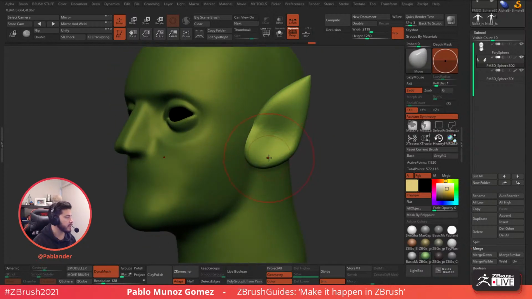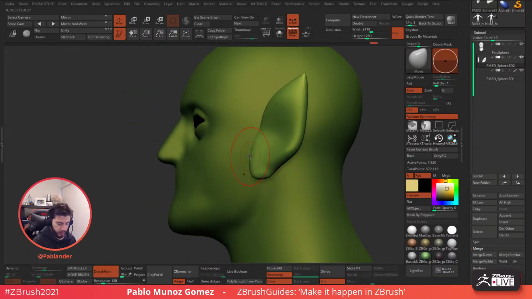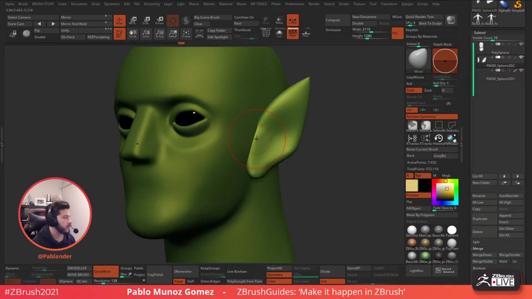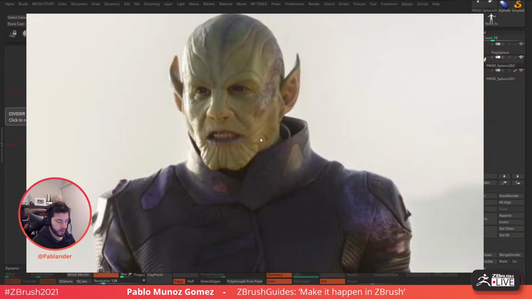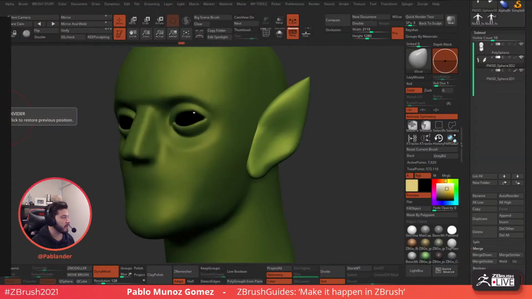And I do have some references that I collected here before we started the stream. I'm just looking at those, and just in case you don't know what I'm doing or what I'm talking about, I just got some screenshots from that thing that I was telling you about, the Skrull thing. So this is the Skrulls from the Marvel universe. They're in Captain Marvel, and I believe there is going to be a new series. I didn't know that, so I'm just working on something like that. And those are the references I have here next to me.